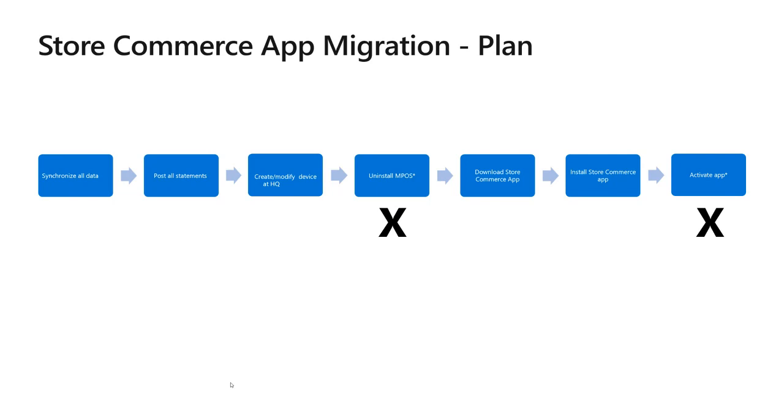We are actively right now working on a feature that we're trying to get out the door as quick as possible that will perform the uninstall of modern point of sale along with the installation of Store Commerce. And in so doing, it will quote unquote steal the device token from modern point of sale to use in Store Commerce so that you do not need to perform device activation. So our goal is to cut away these steps so that all you have to do is take the Store Commerce app and perform the installations, and it will take care of the rest itself. That's the goal, at least.